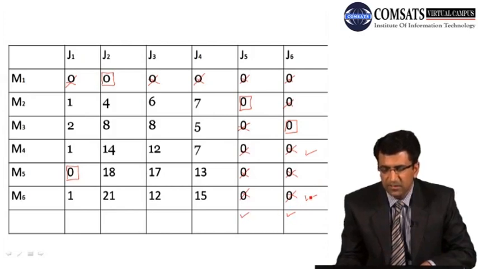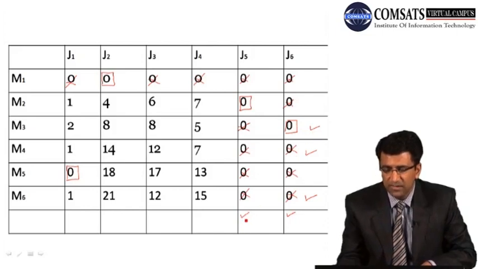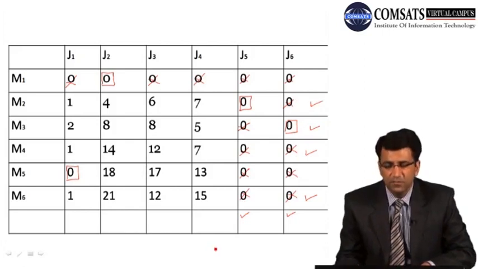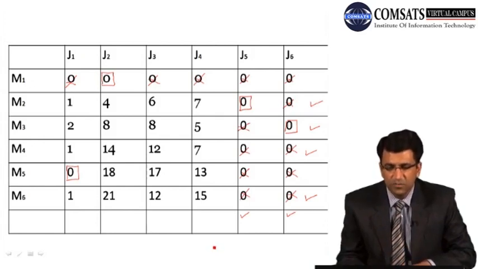You can see that these rows have the zeros. These ticked columns have the zeros at this place and at this place, so we have ticked down the corresponding columns. If these ticked columns have the assignment, now this ticked column has the assignment at this particular place, so just tick it out. This ticked column has the assignment at this particular place, so just tick it out. So in this way we have completed this ticking, and after the ticking what you will have to do, you will have to draw the lines on the unticked rows and ticked columns.